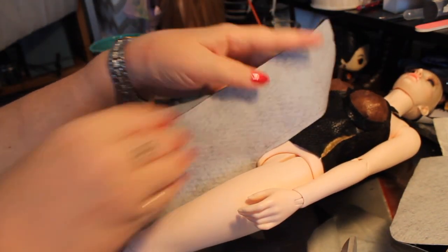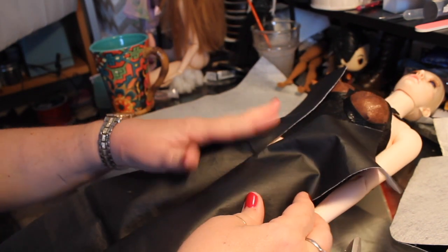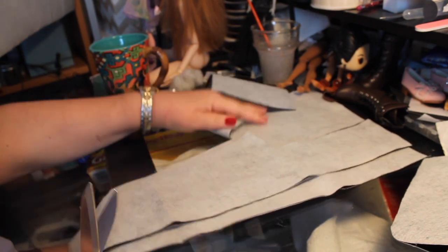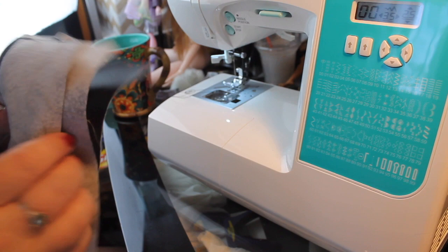And I'm going to make the back a little bit bigger, but before I do that, I want to lay this against the doll just to see if what I have is going to cover the front sufficiently. And then we'll make the back a little bit bigger because our bottoms add more volume to the back of our pants, right? And so now I'm just going to lay this out, and I'm going to cut this, as I said, a little bit bigger than the front part. And then once we have that, we can sew it right sides together without having to worry, it's already right sides together. And that's how the leather looks.